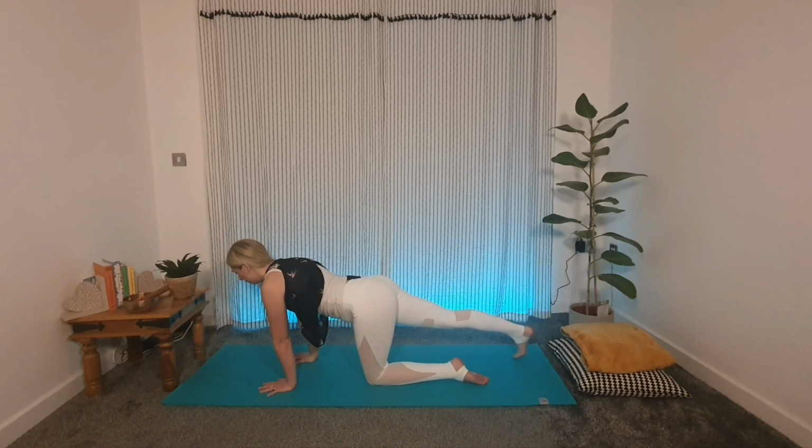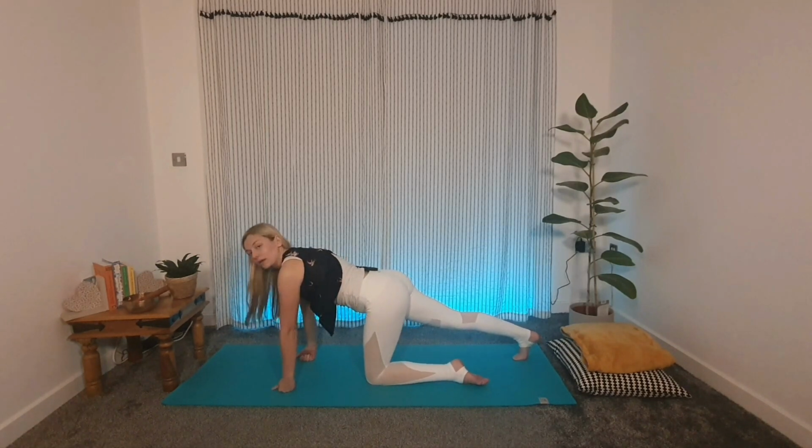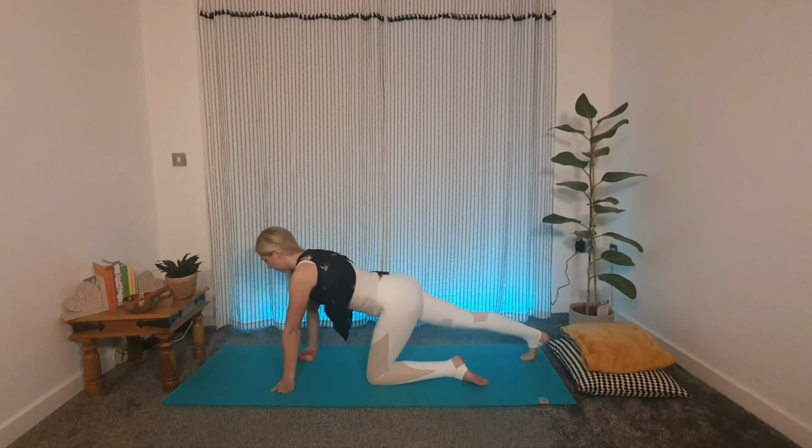Lovely. And release the foot back down. Just a few more rocking back and forth now. And if you start to get pain in the wrist, come into gorilla posture, where you tuck the fingers underneath and come up to the knuckles and the thumbs as well.